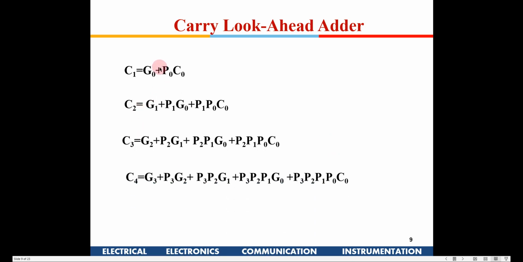So this expression which we wrote, I can now expand it to 4 carries also. I can write C3 is G2, just expanding it with one more variable. So this becomes G2 plus P2 G1. Now if both the bits are 1, then obviously carry will be generated. But if only one is there, then from the previous stage, if there is a generate, or if there are 2 propagates and a generate from the previous stage. So this is how I expand these equations for 4 carries.